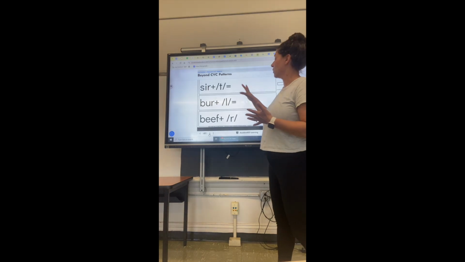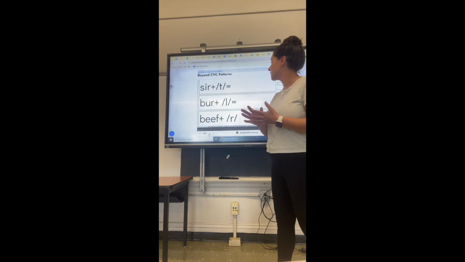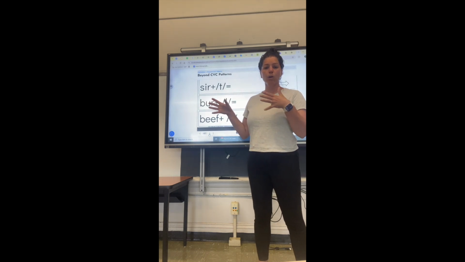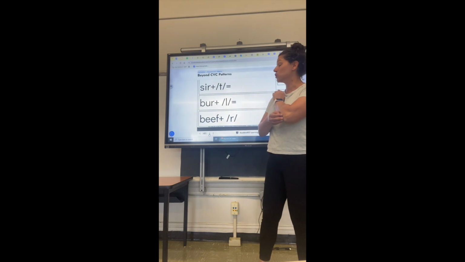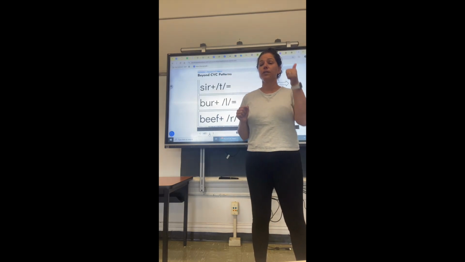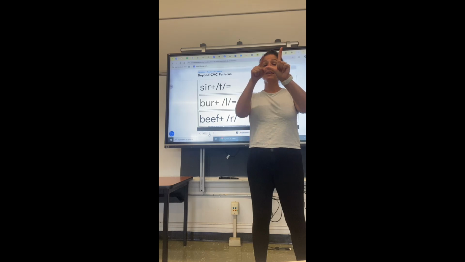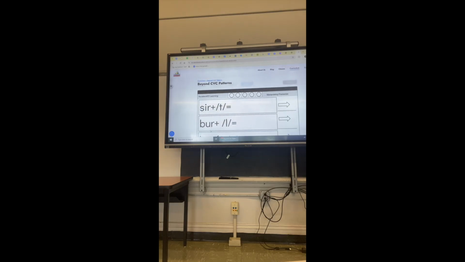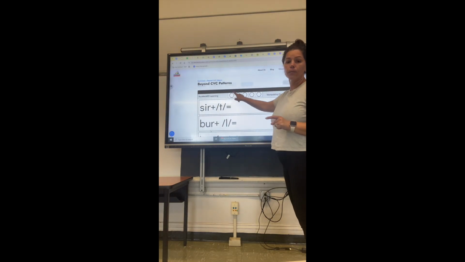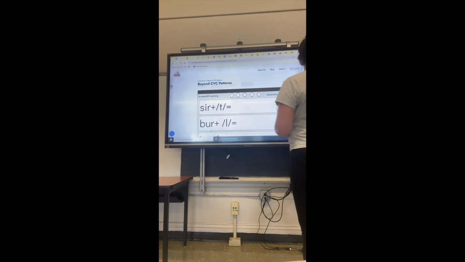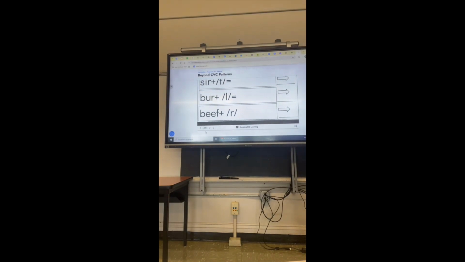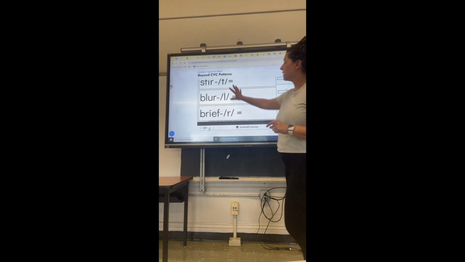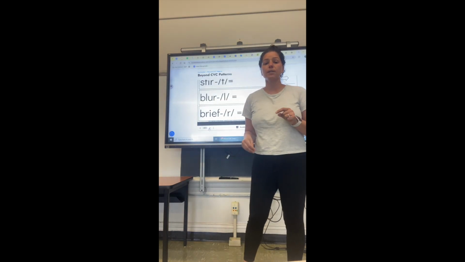And then you're going to notice there's some more advanced phonemic awareness activities in the Beyond CVC level. So as you progress through, you're going to have some more advanced phonemic awareness skills. We have sir. Tell me what sounds you hear in sir. Add t after s. Stir. Excellent job. There are some opening boxes up top you can use to point to or to draw in to help your students visualize where that new sound needs to go. You want to model first, guide your students through the activity, and then give some individual turns. For this activity, they're now deleting that second phoneme, so stir. Tell me what sounds you hear in stir.